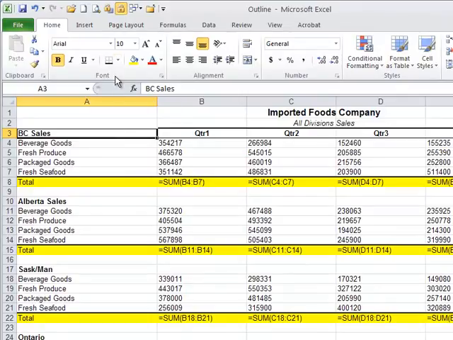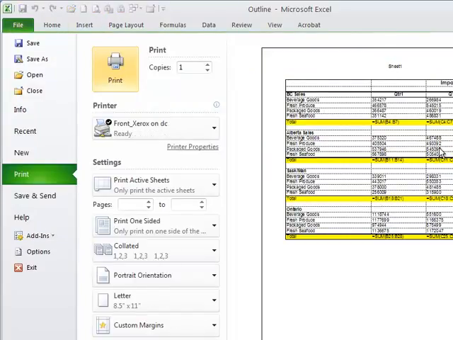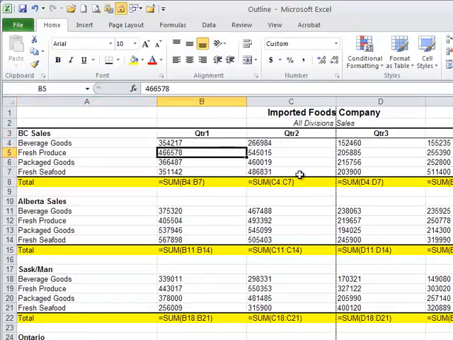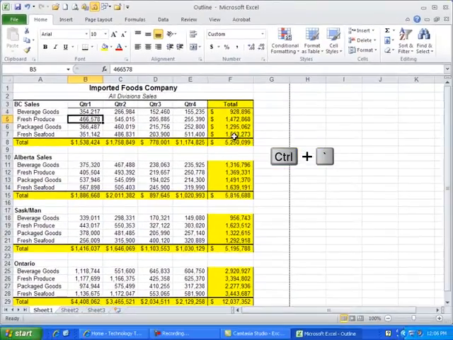Yes, if we printed right now, we would end up seeing these formulas when we print, which is pretty handy because when I'm troubleshooting and I've got some formulas that are not working properly, I'll print out the spreadsheet with its formulas, and then I will go back to the spreadsheet, hide the formulas by using that same keyboard shortcut, Control back apostrophe, and print with the answers, even if there are error messages there.